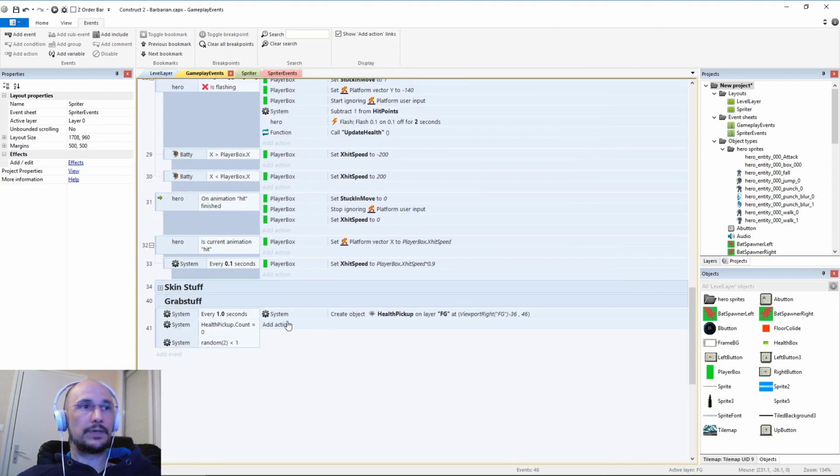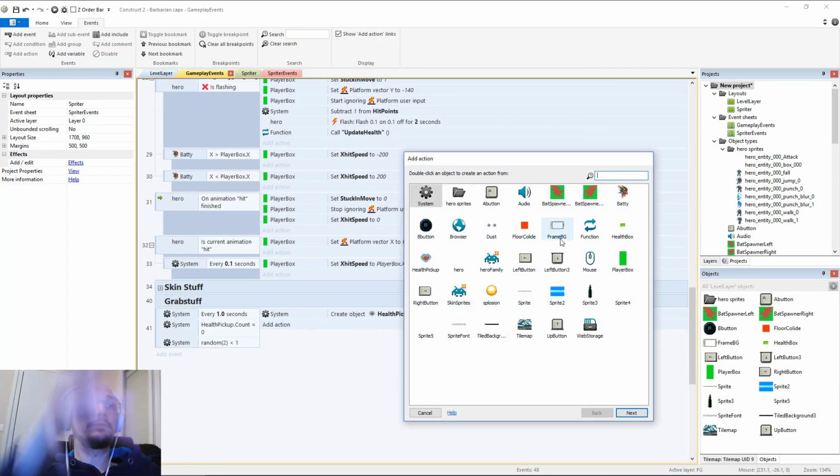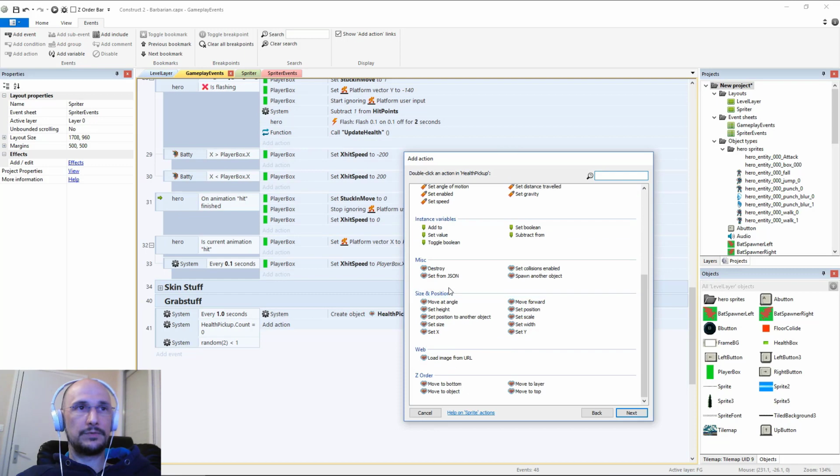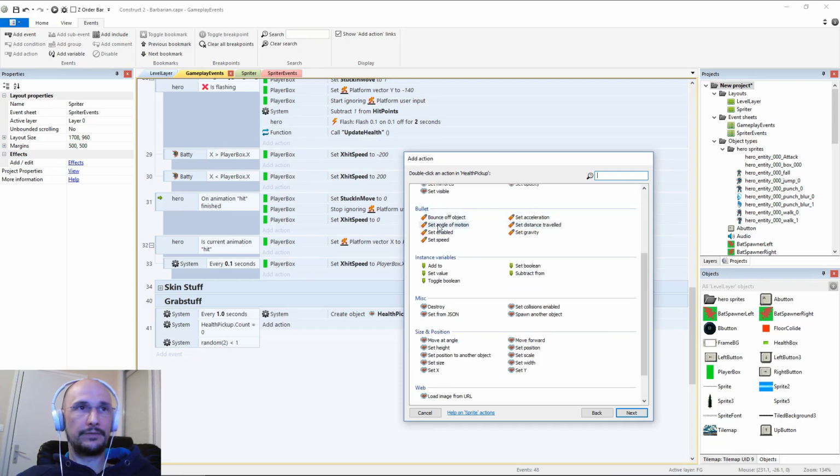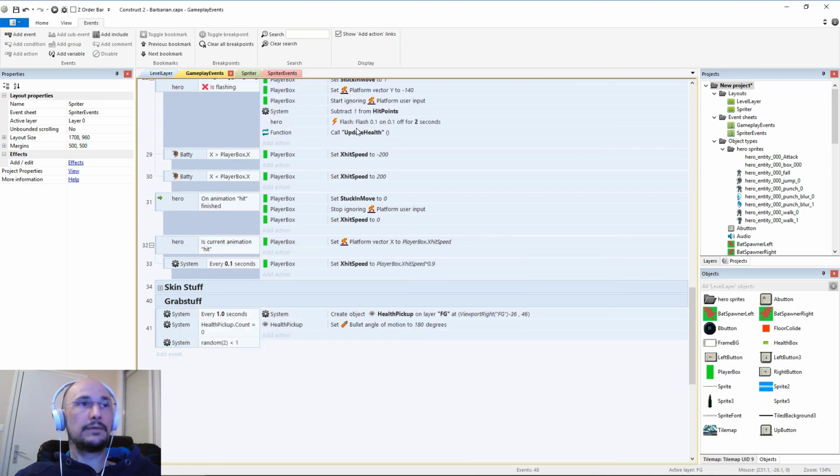And now what's really important is, eventually in the real gameplay, you'll earn these, like building up your score to certain amounts will make these things appear. There'll be different power-ups and health, but right now it's just at random, just for the sake of getting it to mostly function, and then we go back and tweak the code to suit the real gameplay once we get it mostly working. So we need to change its angle of motion to 180.